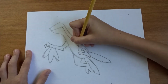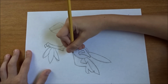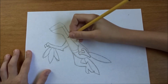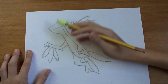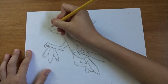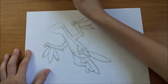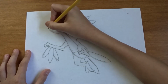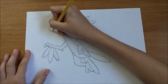Now I've got all that done. Can do this little stripe right here. Okay, now got all the appendages, all the fluffy stuff done, we can do the head. Okay, now right here, I'm going to do the mouth, so we're just going to erase the front of the head. Just like that. Just going to do a little beak thing like that.